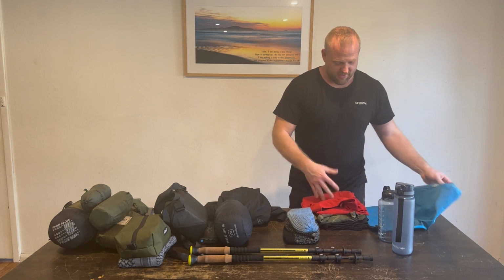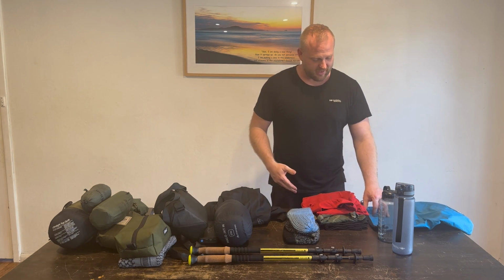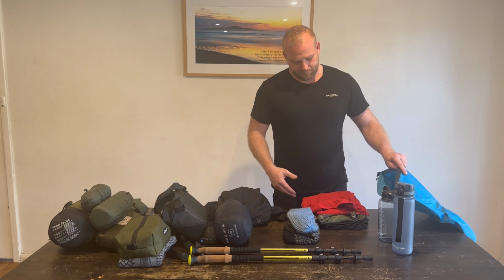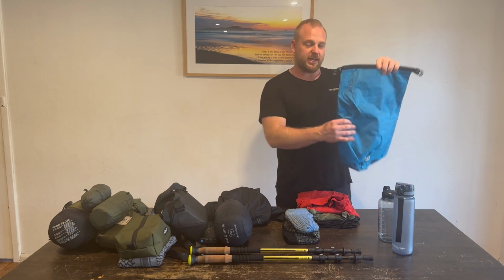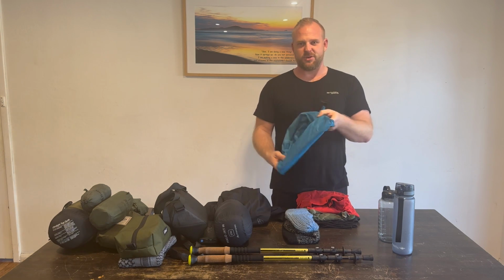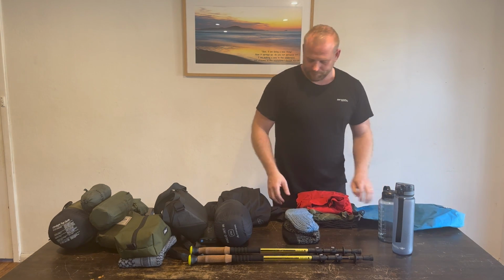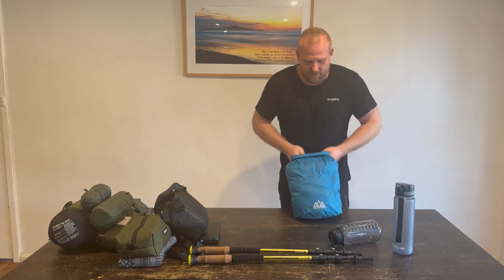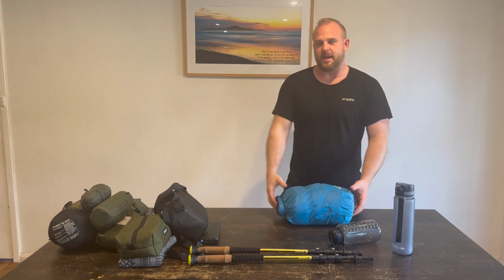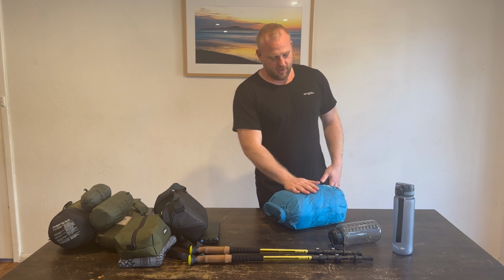Got some shirts, and I got some thermal tops and bottoms. And other than that, it was pretty much the clothes I wore, and that's all I had. You know, minus some socks and jocks and stuff. So all my clothes I kept in these bags. These are just Kmart dry bags. So I had one bag with my clothes in it, so I'll chuck these in. And I had another one, pretty much the same size, which had all my food in it.